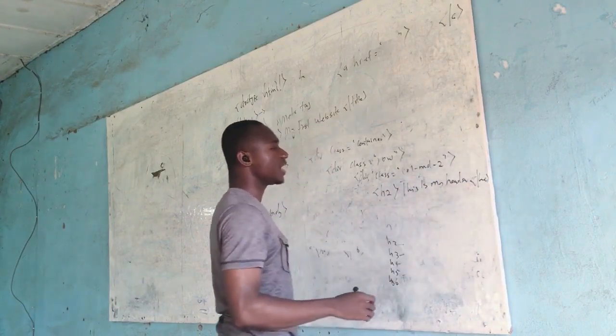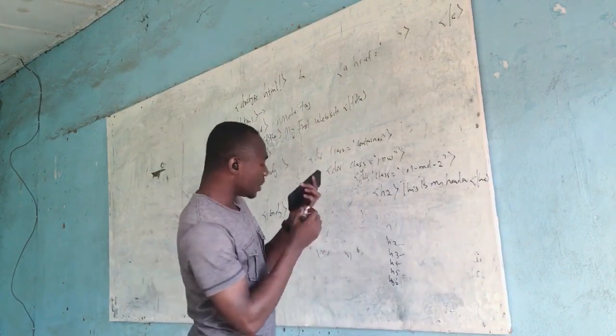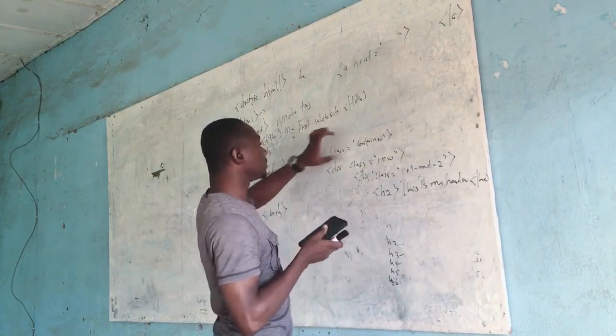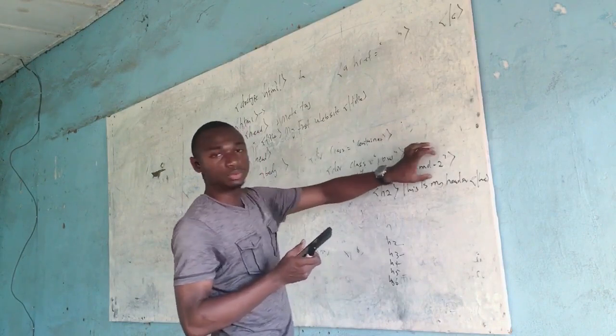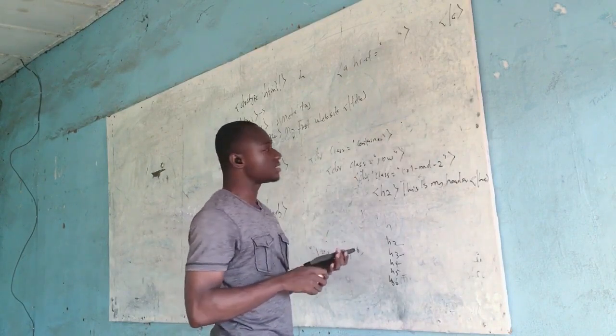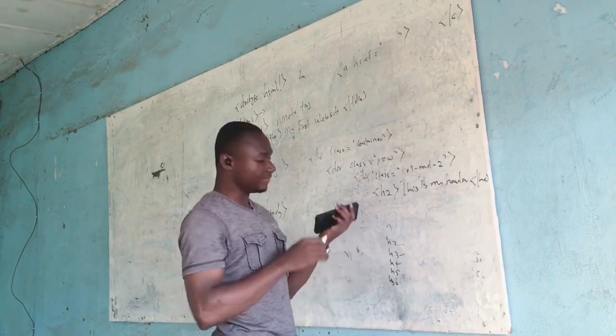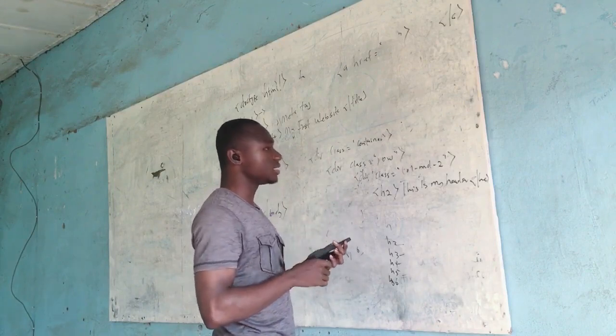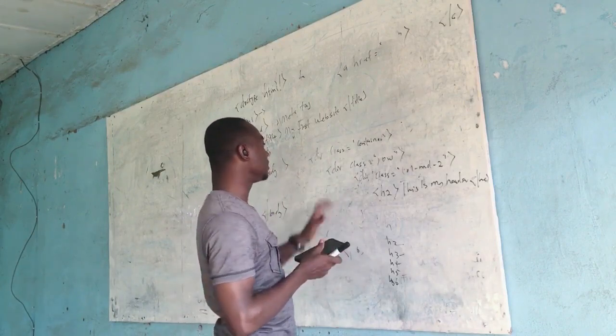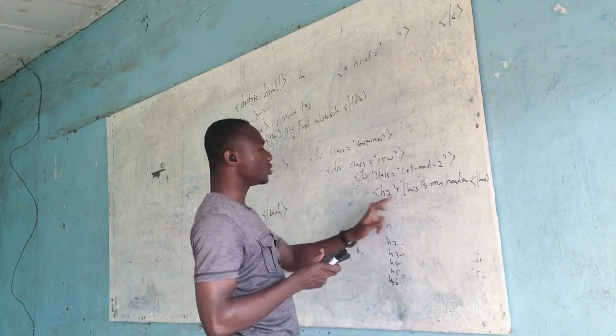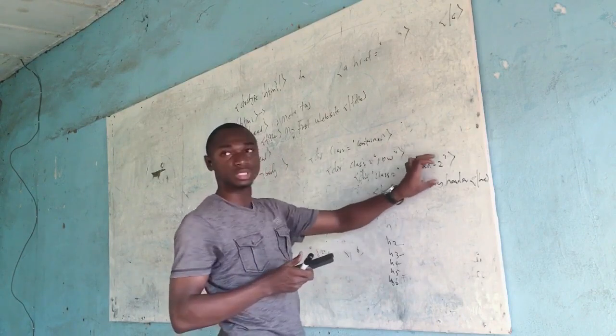Alright. Now we have something like this. If you look at this, we have three divs opened: the container div, the row div, and the column div. So how do we close them? We're going to close this div 3 times to show that we have ended this particular thing. The first div we're going to close is the column div.